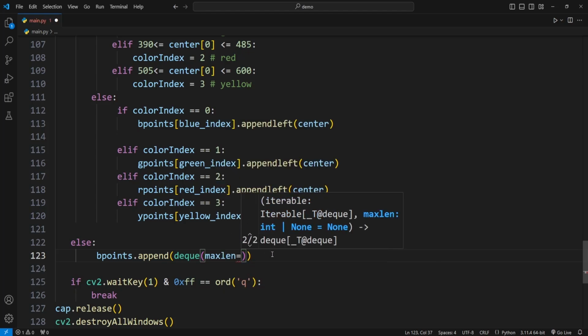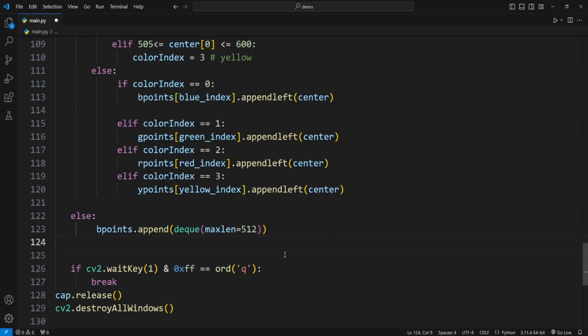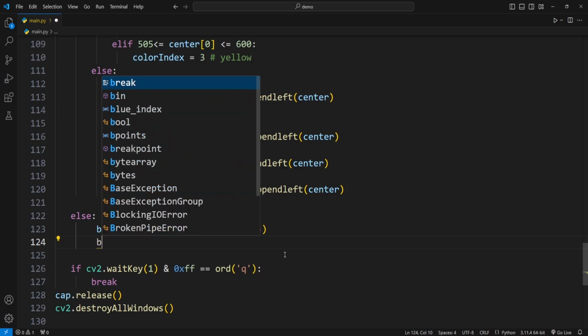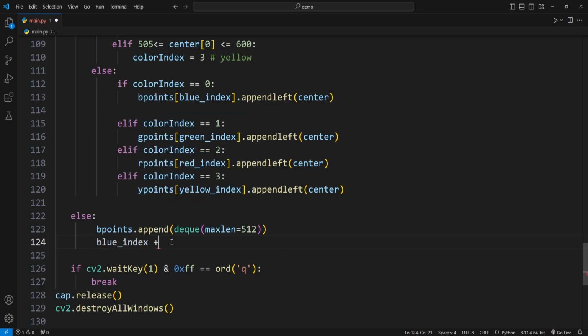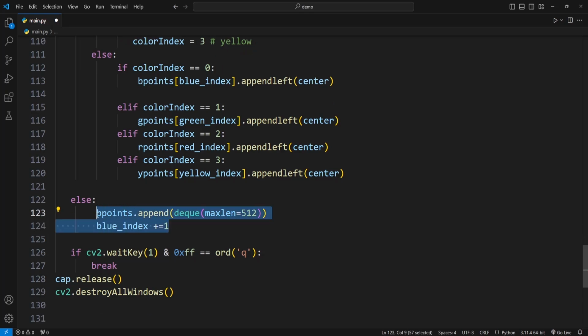Here I'm going to set maxlen 512, and also we need to increment the index. So I'm going to type blue index plus equal to, and every time I'm going to increment by one value, 1.